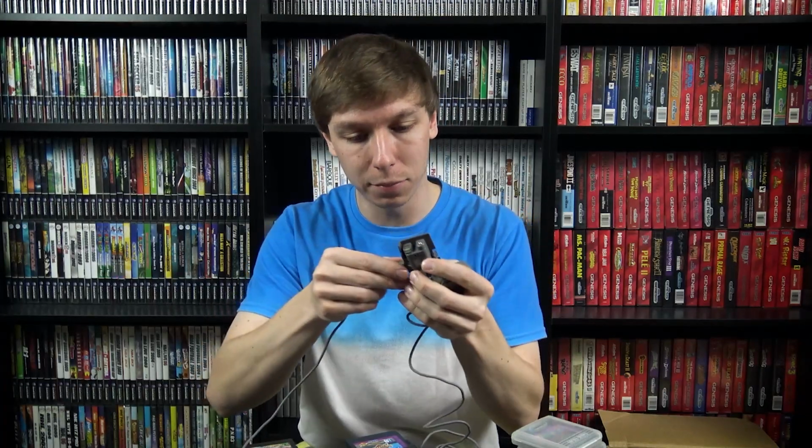This was kind of interesting just because I had never seen this before. This is a Game Boy Advance AC adapter. It's official first-party Nintendo. I don't even know if this unplugs or if it's just built into the cord, but it's for a Game Boy Advance, and it's so you can plug it right in the wall and not use batteries, which I thought was kind of cool. I've never seen a cable like this before, especially a first-party Nintendo one. So I'll see if that's worth anything.